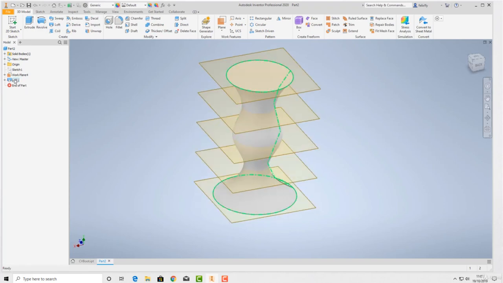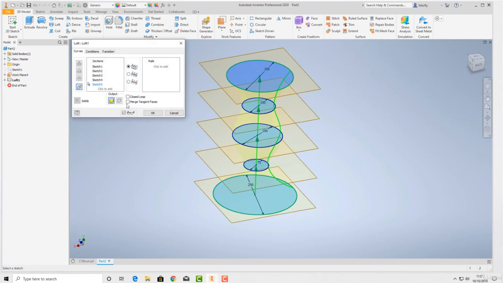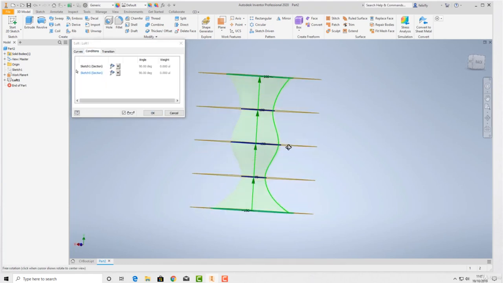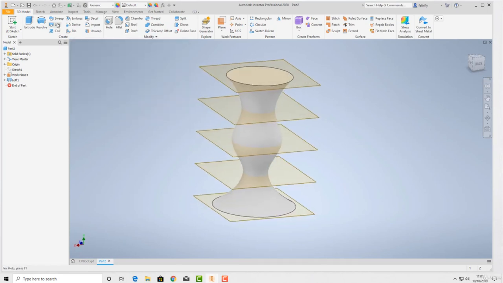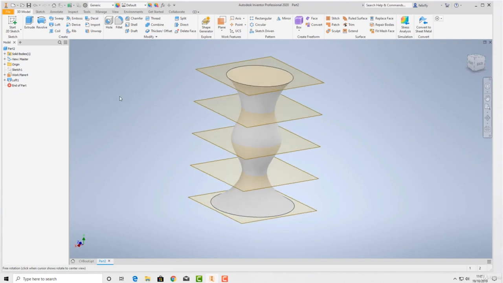Now there are options under Loft for doing things like you see the way this blended through this shape. There are ways you can change how it handles those, but that's a bit advanced yet. For now, generally you just use Loft as it comes, certainly for the basic things. And that's what it can do. And if we did want this to be a vase, we could just use our, in fact, before we go any further, it's looking a bit cluttered.